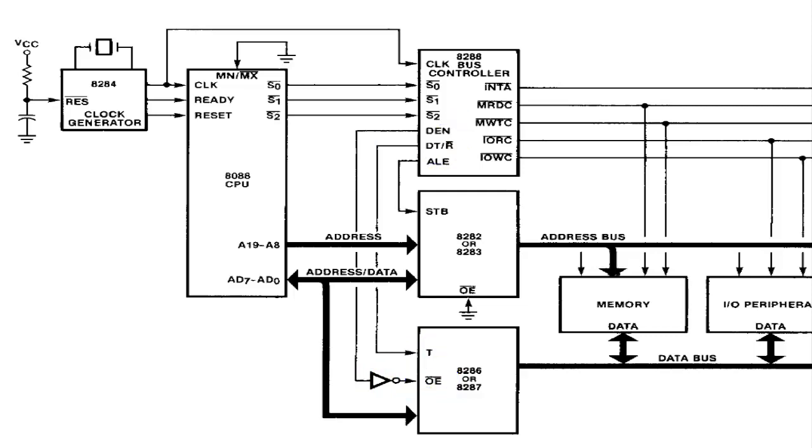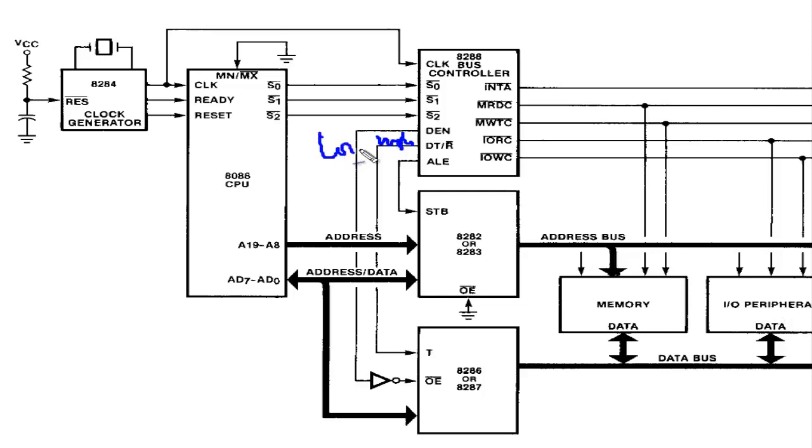This means if pin number 27 of the microprocessor 8086 is high, so that means DT is high, then R, because R is complemented, will be 0 at that time. So it's not going to receive, it's going to transmit data. It will transmit data using the transceiver from the microprocessor to the memory or input output peripherals.